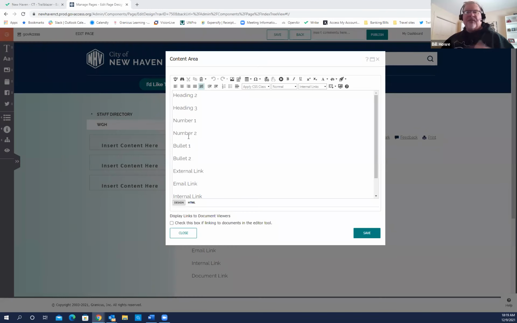Now, we want to do the same thing for your site, or our site, I would say. So right here where it says heading 2, I'm going to highlight it. This box right here, you can see it's got a P in it. If I highlight it, it says paragraph style. If I drop this down, heading 1, 2, 3, 4, and 5. Because I've got heading 2 highlighted, I'm going to click heading 2.